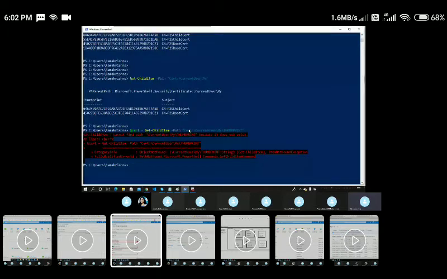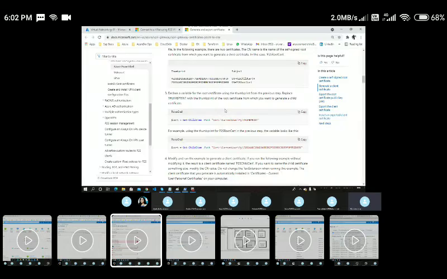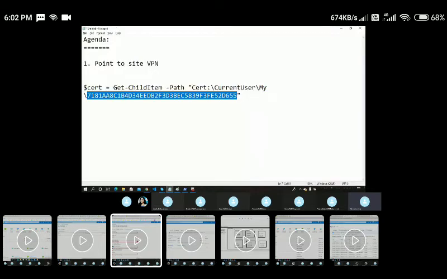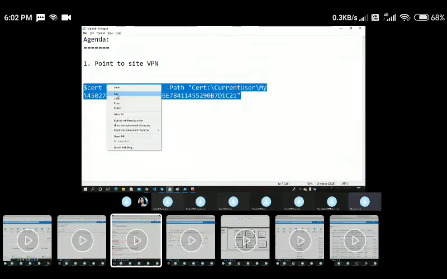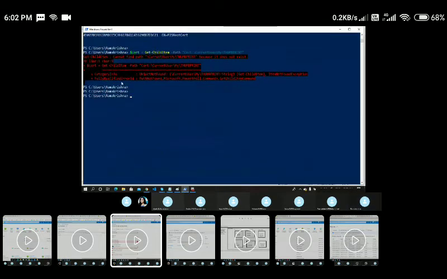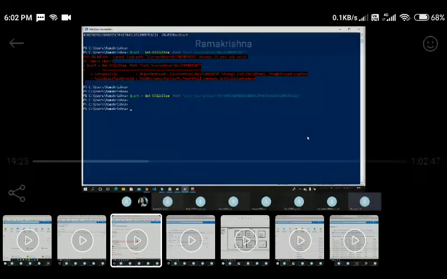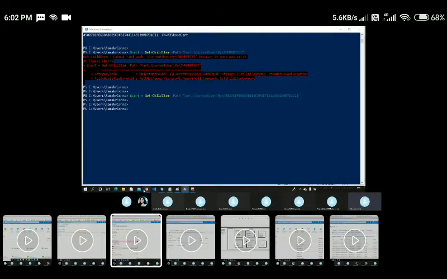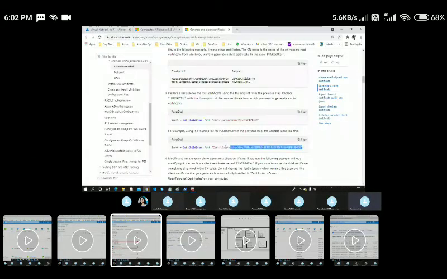So if I come back, here is my root certificate, and this is the thumbprint of my root certificate. Let me simply copy it and replace it here. I'm done with replacing my thumbprint. Just simply copy it, go back here, and define a separate variable now. So now let's come down. I'm done with defining this one.